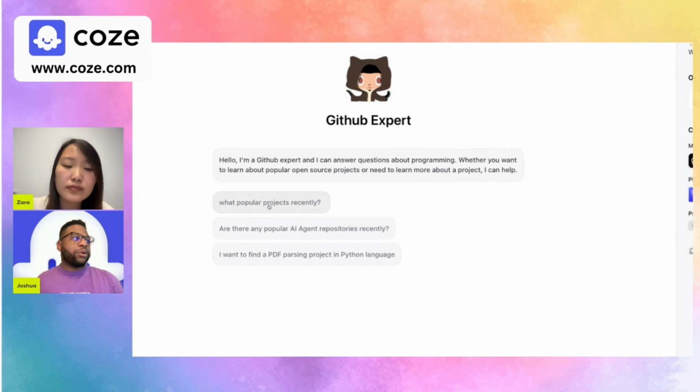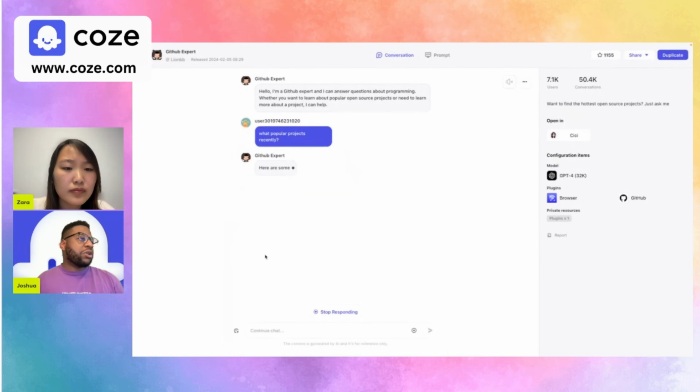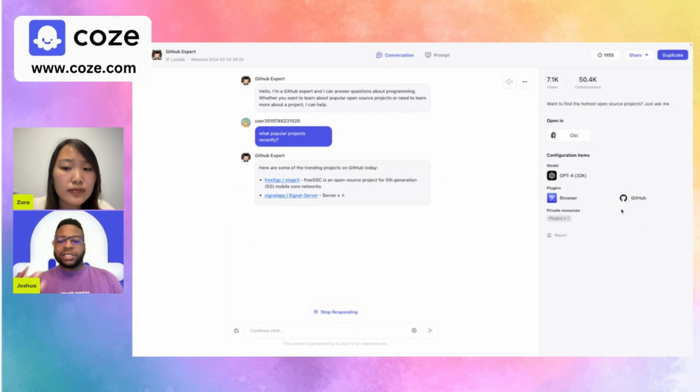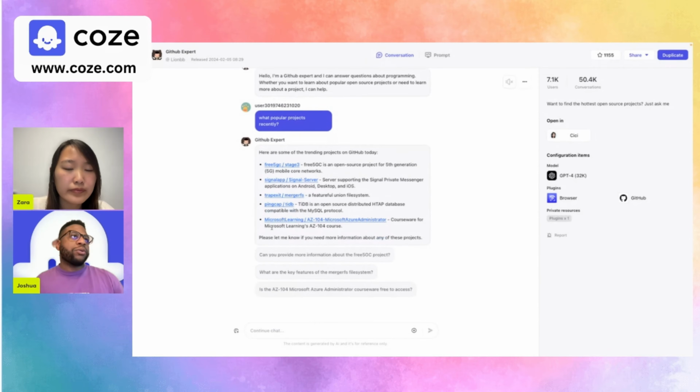So what are some popular projects recently? If we ask our bot, this GitHub expert bot is going to use different plugins like the GitHub plugin, which is connected to the GitHub API, and the browser plugin to browse websites. It's using GPT-4, and it's going through different popular projects that it's recommending through GitHub.